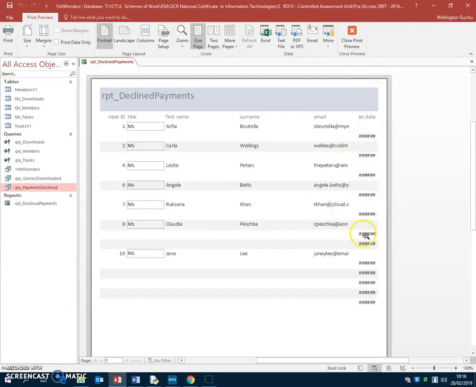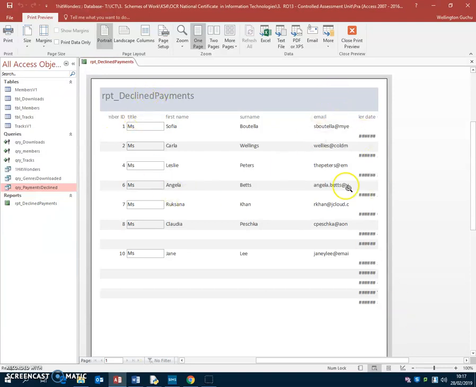So this gives me a preview of how my report would look like. Now the hashtags show me that the column is too narrow, so it's not fitting all the information. As you can see, you've got a lot of space which is wasted here, which we can close. The member ID here is cut off, so I can stretch the member ID field so all information shows clearly.